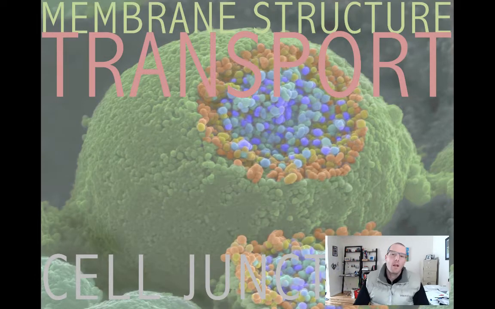Welcome to this last video lecture in our section on membrane structure and membrane transport. Today we're going to get a little bit into some cell junctions. But before we get there, I'm going to talk about a different way that material can enter and exit the cell. Previously we've been talking about moving materials directly across the cell membrane, either by simple diffusion, or by facilitated diffusion, or by active transport.